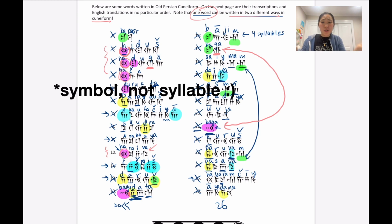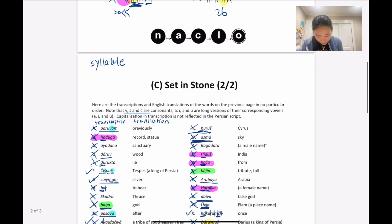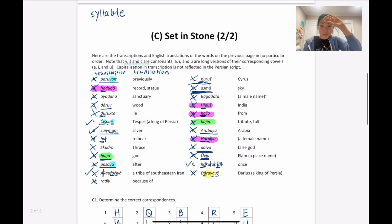And why would they have one syllable for Baga? Maybe because it's used so often. God is so important to them that that's why it's used. And so that was a little trick. We actually solved it without using that trick at all. But let's say you were stuck, for example. You're like, why is there that one syllable? That would make sense, and that would be a repeat. And so yeah, we have solved this problem. Whoa, that was a long time.